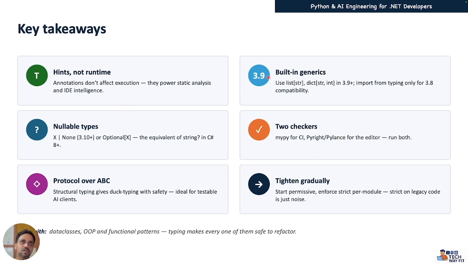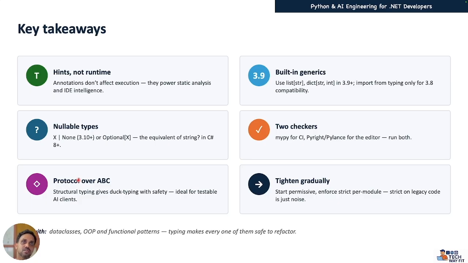Beyond all of this, there are two key takeaways. First, this helps us provide a standard protocol over, let's say, defining your ABC. ABC is the interface, right? So you can define a protocol for what types of methods are expected, so that I don't have to define an interface all the time, and it helps us with duck typing.